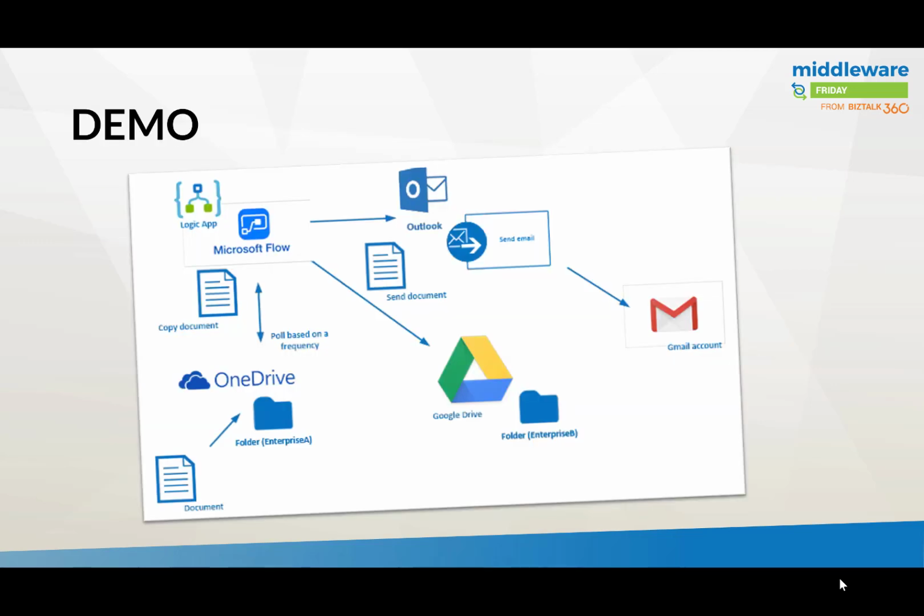So if you look at the demo, this is the diagram. You have a document that ends up in OneDrive, and you want to sync it up to Google Drive. Let's say it's interdepartmental. You still give them freedom of what technology they want to use. So one department could say, okay, now I'm going to use OneDrive. They would say, no, we'll be using Google Drive. Or maybe it's between two enterprises. So one uploads the document into OneDrive and has it synced up to another company that uses Google Drive.